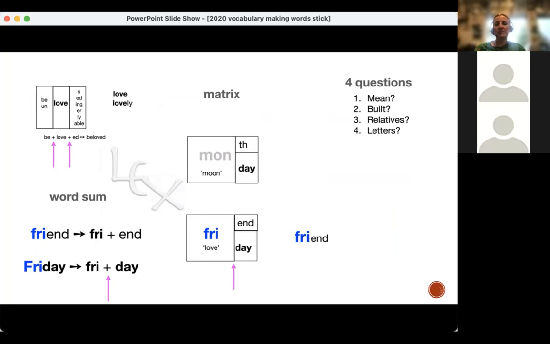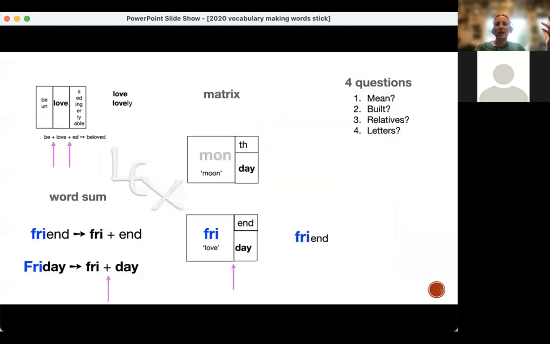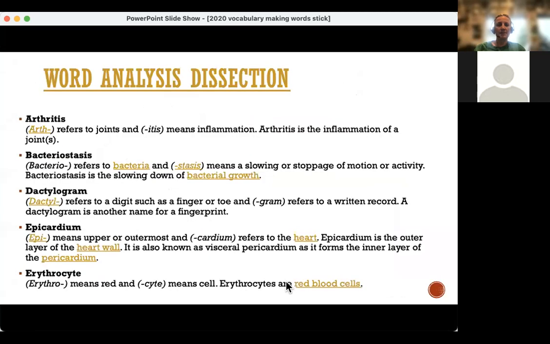So if you really do get into this, it can be less about making these word matrices, but perhaps more about looking at the history of the word and where it's related, right? So you can get that deep in it. If there's words that you have no idea about, you might be able to find the history of the word. That can be as easily done as going into dictionary.com and looking at the word and finding what dictionary.com says. My favorite, I guess, is etymology online, which is literally the history of our language.